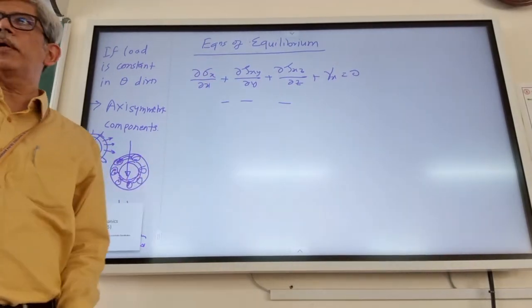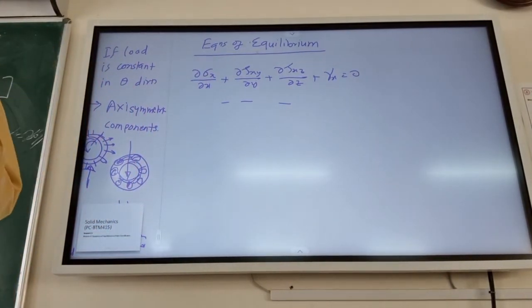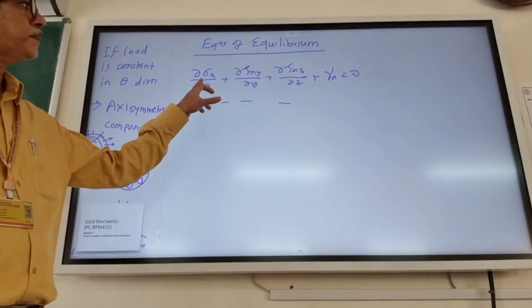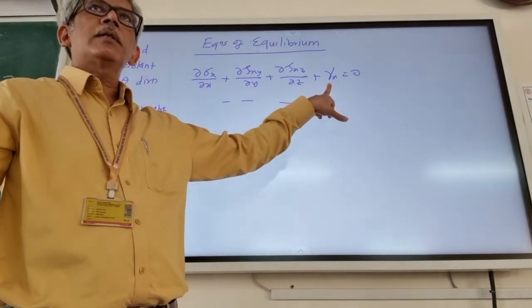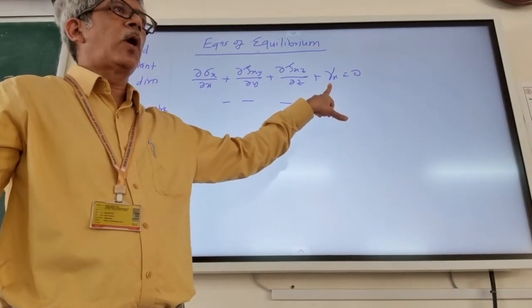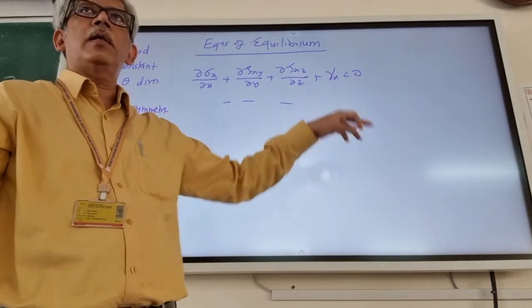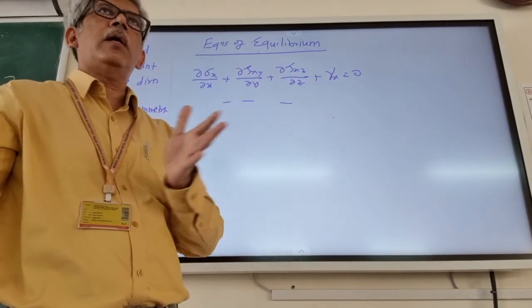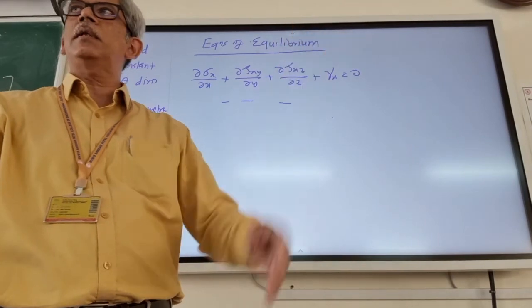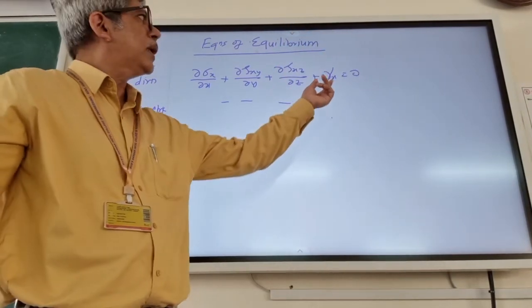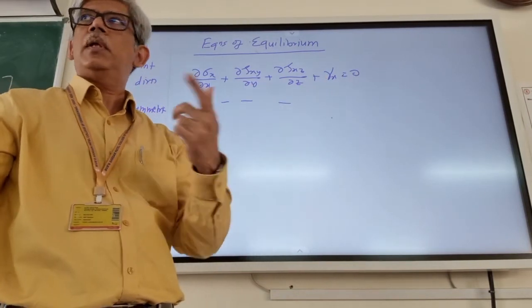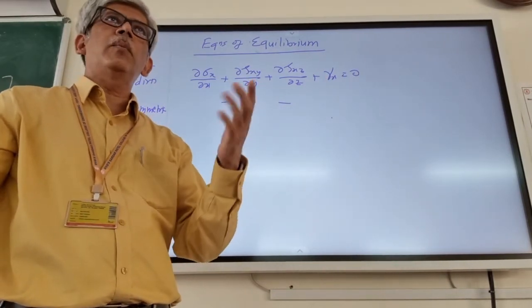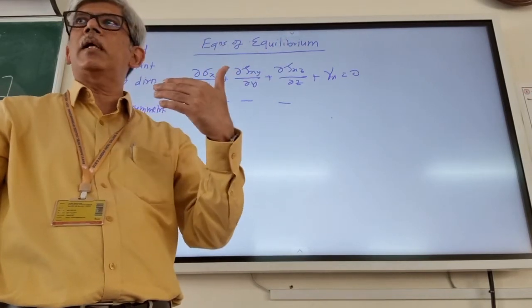So we have the 3 equilibrium equations which we derived by considering the equilibrium of the forces which are acting on these bodies. So can anybody tell what this gamma x is? That is the body force in the x direction. So in the Cartesian coordinate system, you can only take care of bodies which are having linear acceleration, whereas in the polar coordinate system, this particular thing would be a radial thing which is useful for the spinning bodies. For the spinning bodies, the force is always in the radial direction.